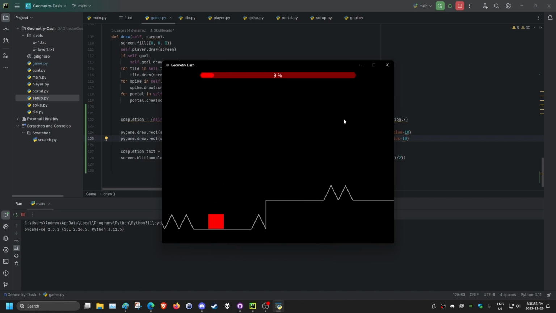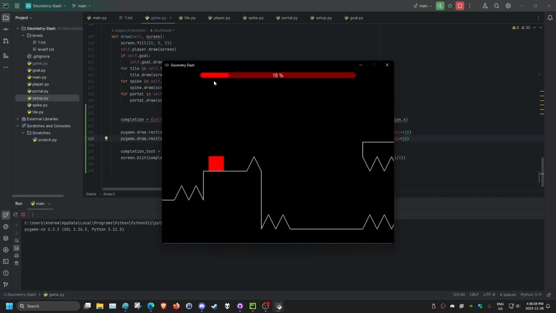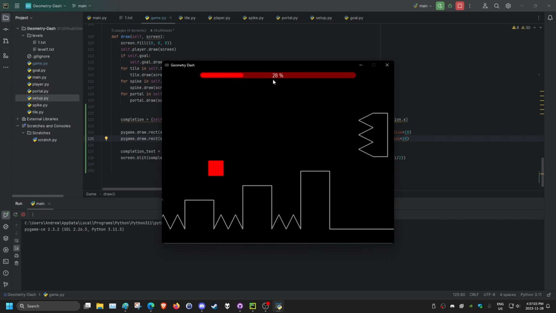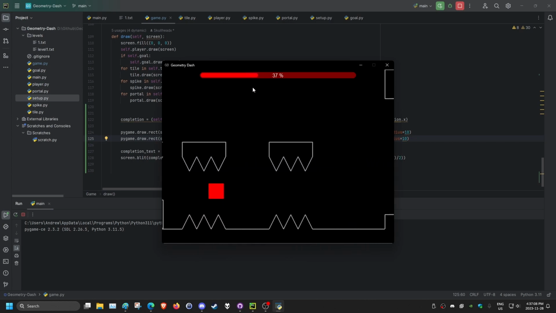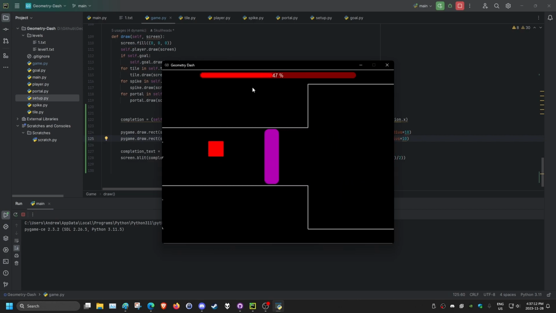As you can see, as you continue through the level, the progress bar will slowly fill up, and the amount of progress we made through the level will also go up. So that's pretty cool to see just how far along the level we are.